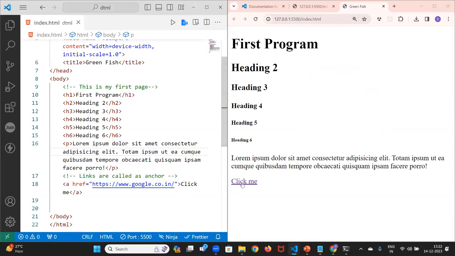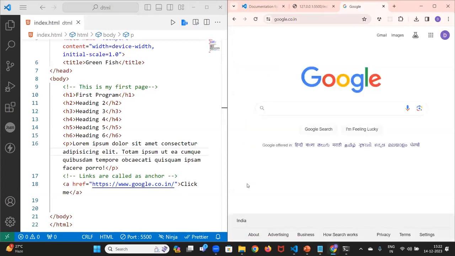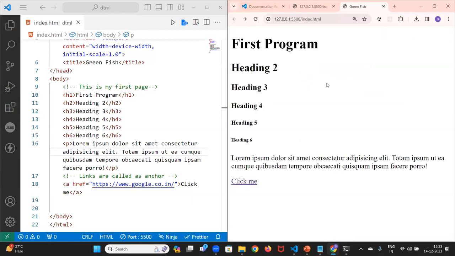Now, what is my goal? If someone clicks on it, it should go to google.com. Now it will work. See, wow. This is not something like a Nobel Prize. There will always be one person, I think. Very good. But if you do this, I will definitely say wow. I want you to do it. Everyone do it and show it to me tomorrow. Online, you can do it now only. It's not a big deal.